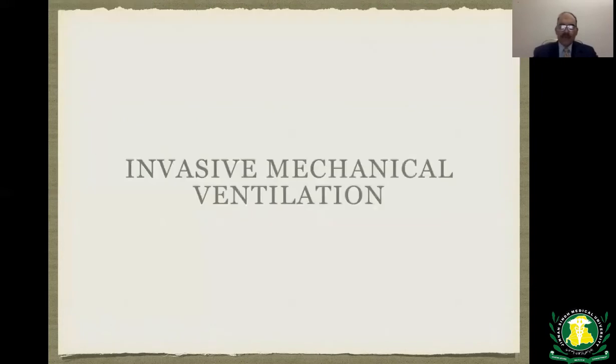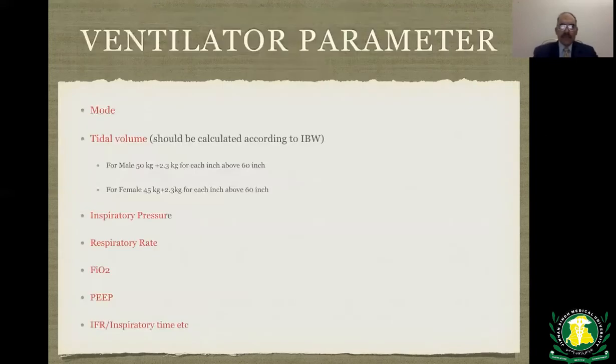Let's talk about invasive mechanical ventilation. Ventilator parameters that you need to know include mode, tidal volume, inspiratory pressure, respiratory rate, FiO2, PEEP, inspiratory flow rate, inspiratory time, etc. Tidal volume should be calculated according to ideal body weight and not what the person weighs. Sometimes you can be 400 pounds. It's not that your skeleton is large, you have a lot of fat in your body.